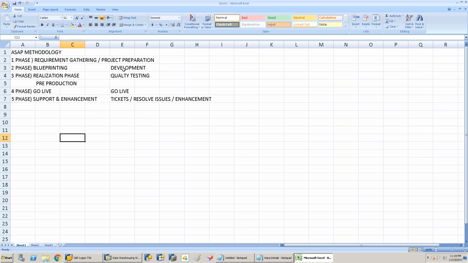So each phase, as we say, when we are into the phase of development, when we start getting requirements, normally we can also call it a development stage of a development project, or we can also call it a blueprinting project. So we are into the phase where we start developing, where we start testing the initial prototype of the models or the objects that we are designing.